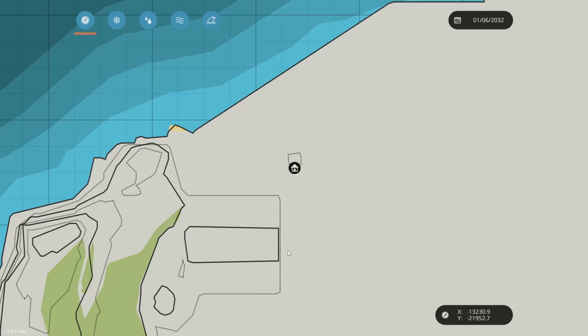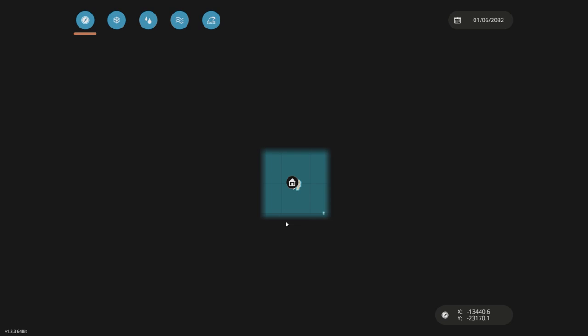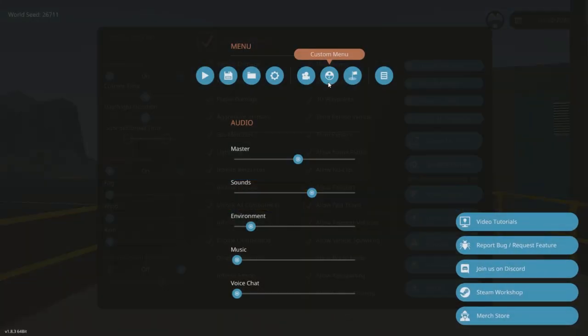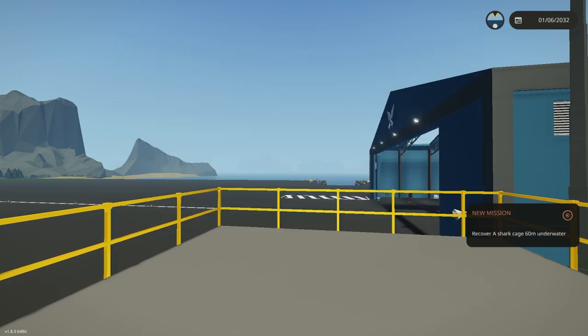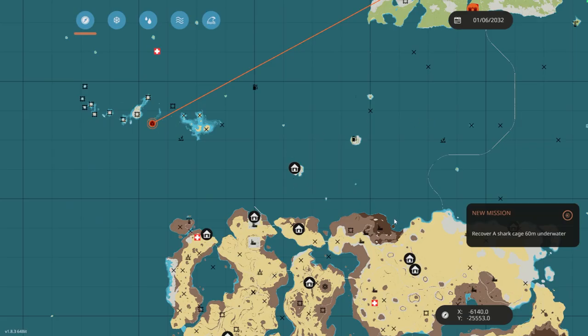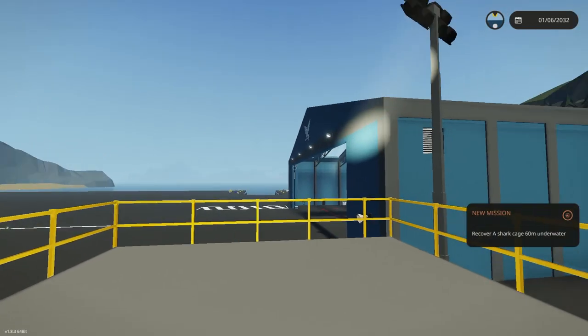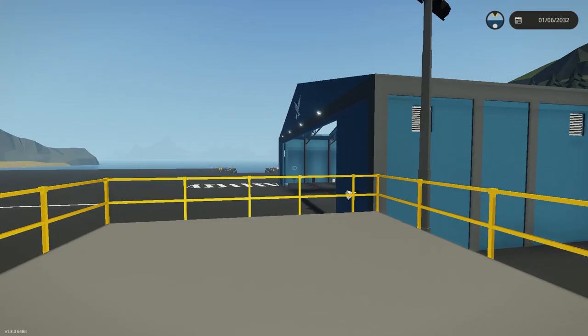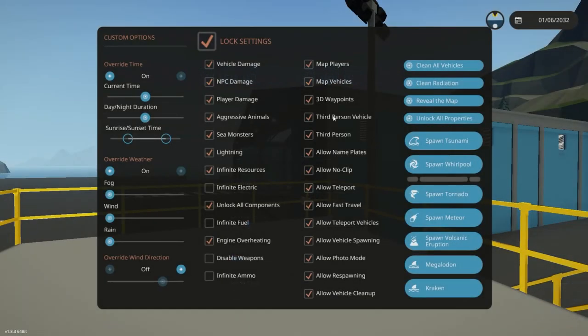And then if you hit M, if you scroll out, you'll see that your islands are not defined. You have to go explore. So if you're just building, you can reveal the map. You can unlock all properties. So if you go to map now, you see your islands. Okay, fairly easy. So this is just getting started in the world of building. That's if you hit M, it takes you here. That's fine. Like I said, escape. You can go to custom menu.